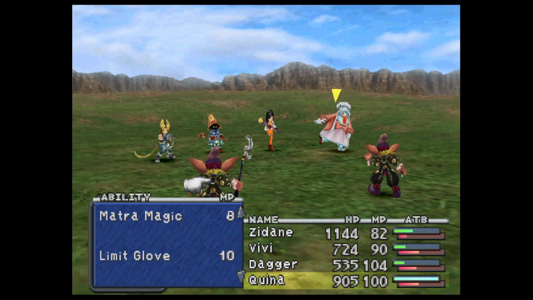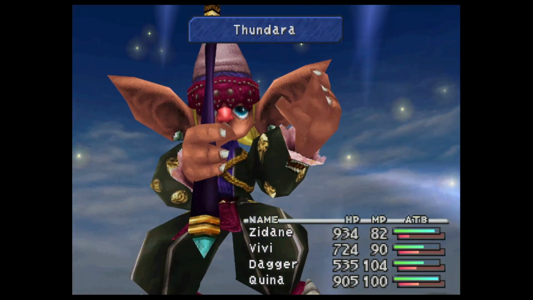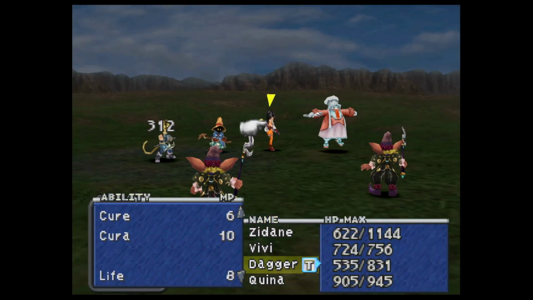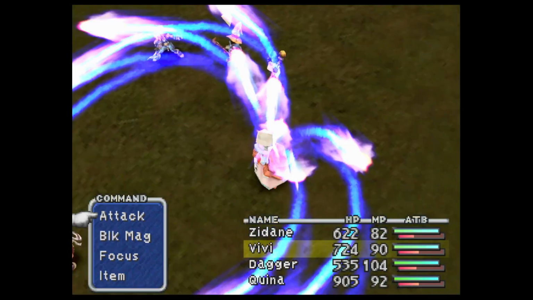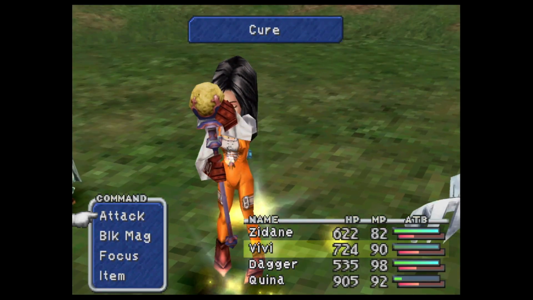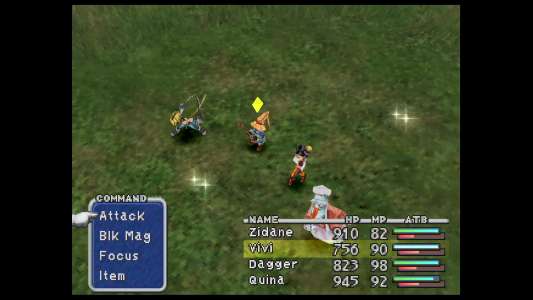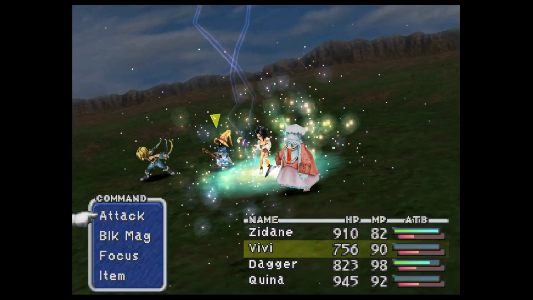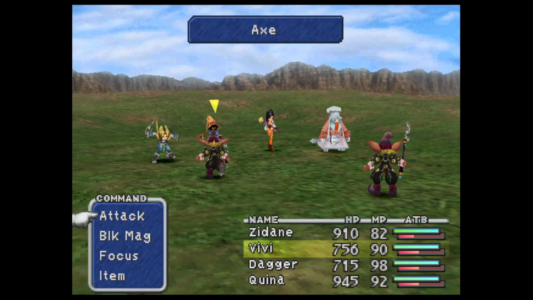Excuse me. Goblin mages. Goblins also have the blue magic, but we weren't fighting goblins when we had Quina, so doesn't really help. I didn't think that was gonna hit. It was worth a try. I like that their staves kind of resemble Odin's, or Odin's, Rama's staff, excuse me.